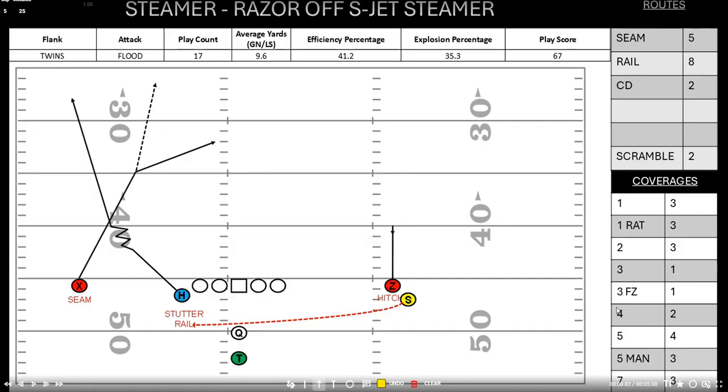Last flood. Okay, this would be another fake off jet. We get a fake block with the tight end or a fullback, whoever that guy is. You get a fake block and then run the rail. The same idea is I'm clearing something out. We have a seam route on, but you can run the same post if you want. It's the same thing. You're clearing that out. You have an intermediate route and then you have a flat component. We love it against zone, we hate it against man. It's the same exact thought process to me.